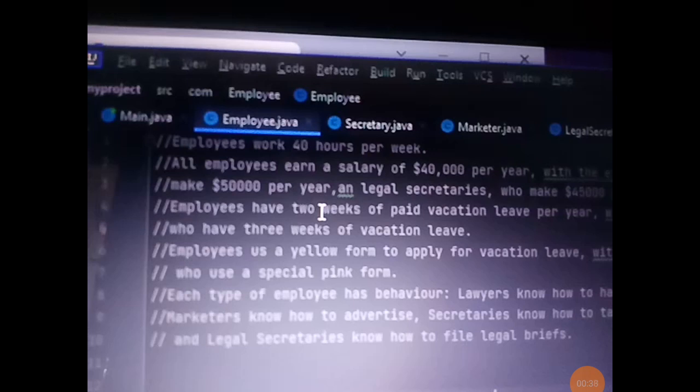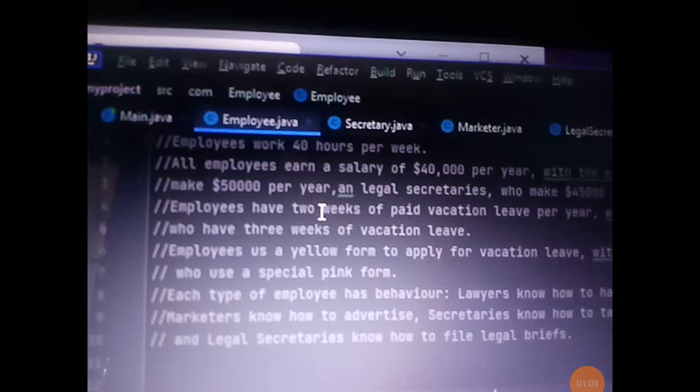So employees has become the superclass, and they say employees earn a salary of $40,000 per year. As you can see from the screen, the secretary, marketer, and legal secretary all of them extend employees.